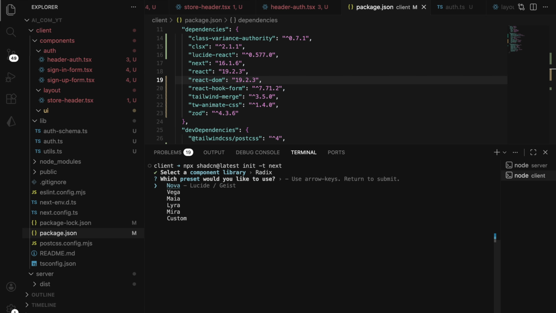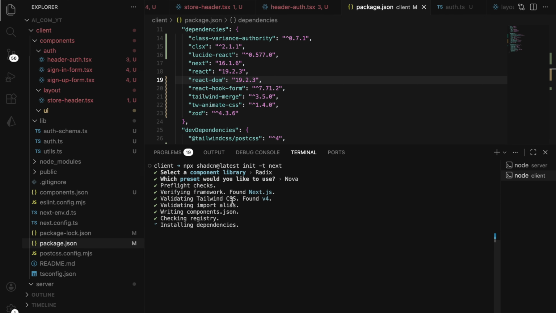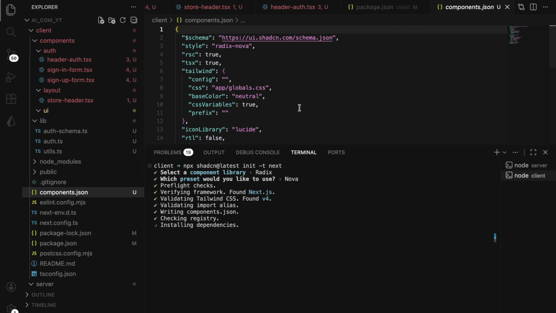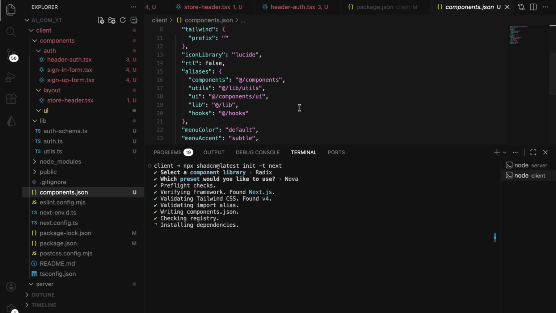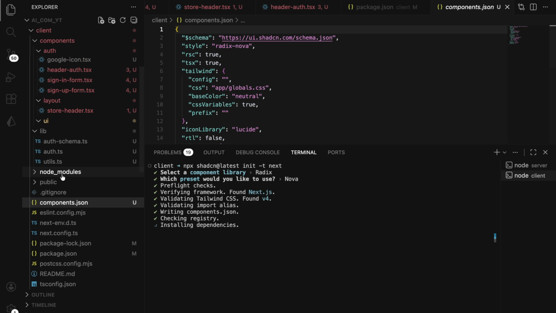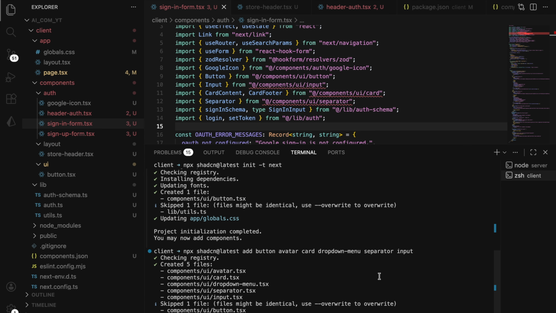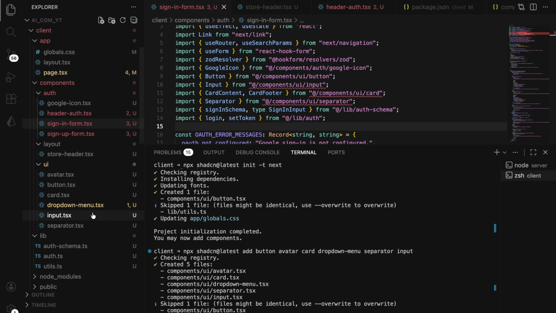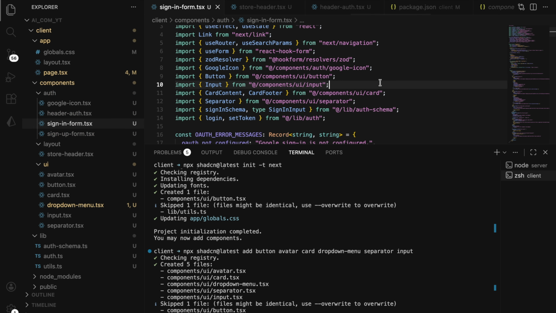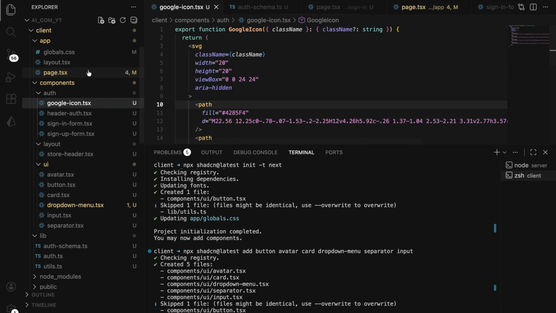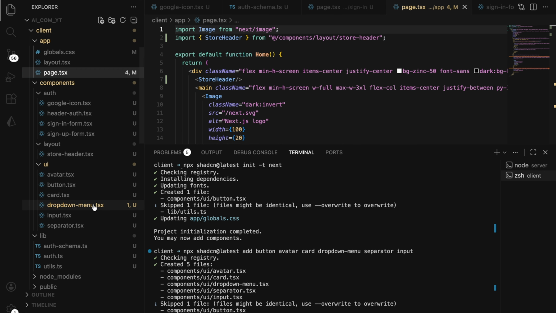And this will be Radix. Okay, so now we have the components again, and everything is good. Now I'm going to install all the components again. So everything is added now. There's no error here, and no error here as well.